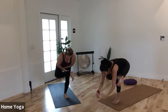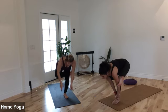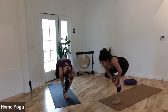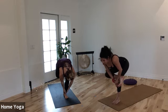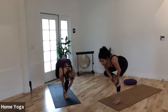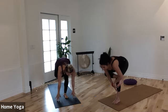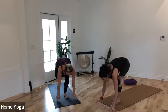Okay, options. Hands can come to the ankle. Now, I'm going to pause for a second. I want you to see what happens if you try to get that low back curve even more. Oh yeah, so I backed out a little bit. Getting that curve, pull the belly in, and put your hands down.